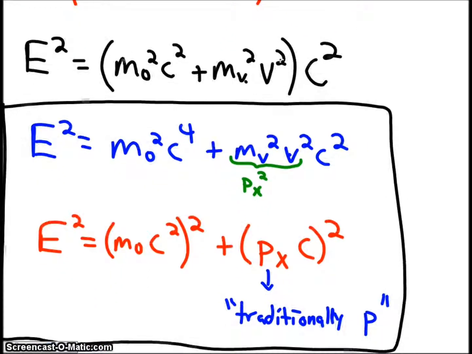Right? And distributing that c squared, we get the recognizable form for this energy. E squared is equal to the rest mass squared times the speed of light to the fourth power plus the relativistic mass squared times v squared times c squared. And that portion right there, the relativistic mass squared times v squared, is what we traditionally think of as the momentum, which I'm calling the spatial momentum in this talk. If you replace that with P, you get exactly Einstein's formulation for energy. But I'm going to replace it with P sub x because it is just the spatial component of the momentum. E squared equals m sub 0 times c squared, that whole quantity squared, plus P sub x times c squared.